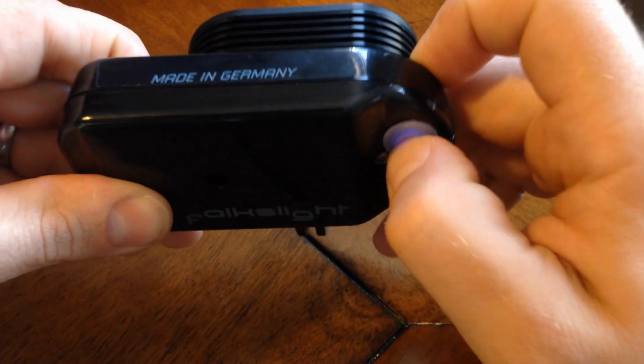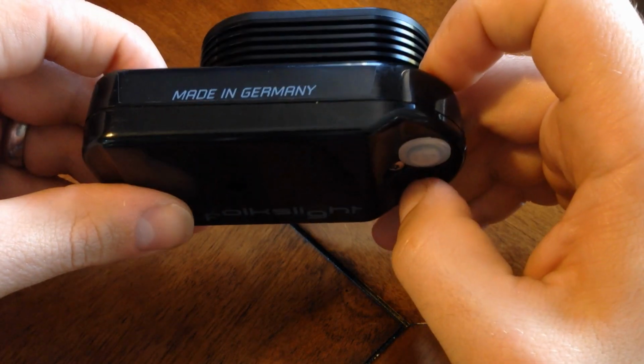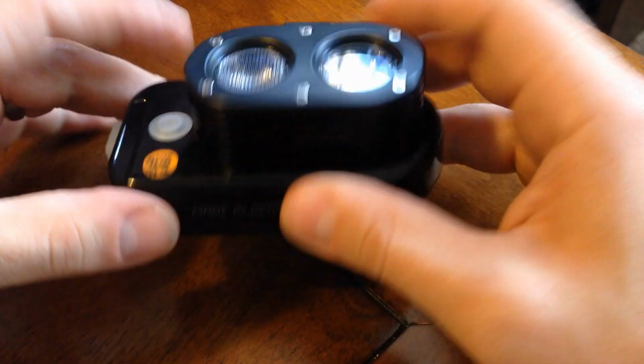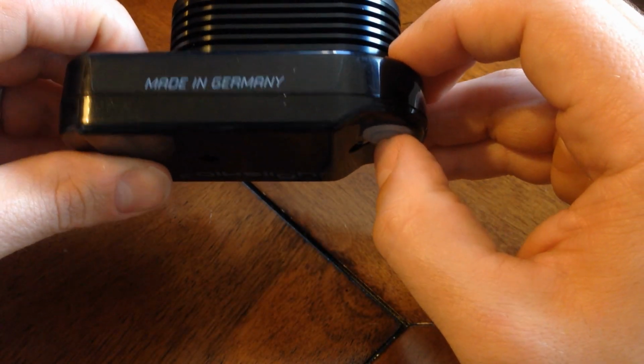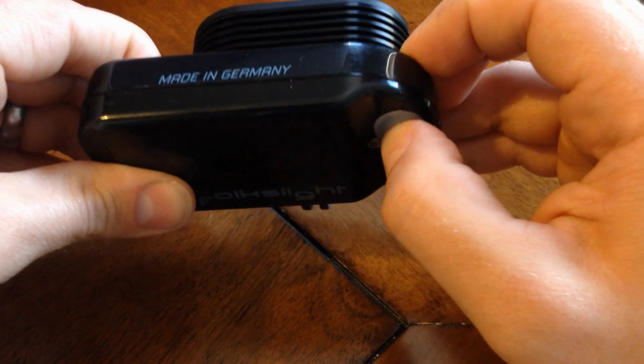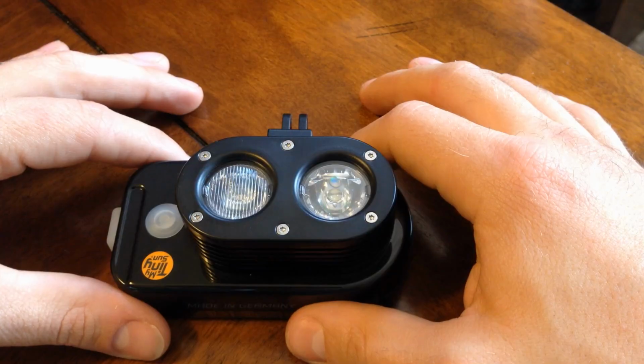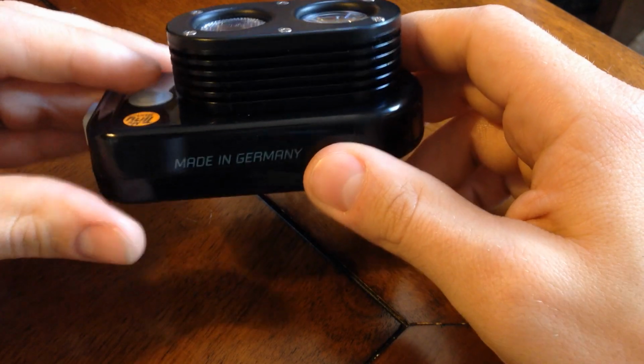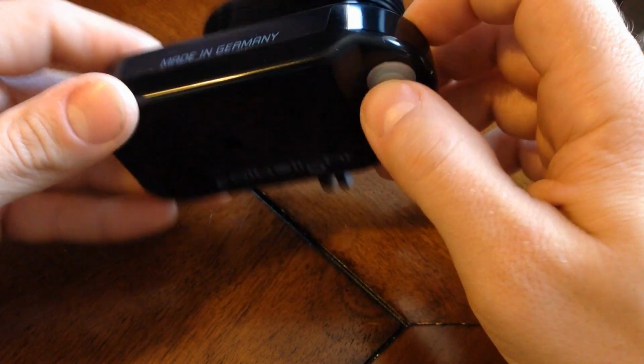If I like, I can totally lock the light out again by pressing the front button and the back button, and now this light's totally locked out. When it's in my bag, it can't accidentally turn on, it'll be absolutely fine. So let's unlock it again. So that's simple mode. It might seem a little complicated, but once you've used it a few times, you can kind of get your head around it.